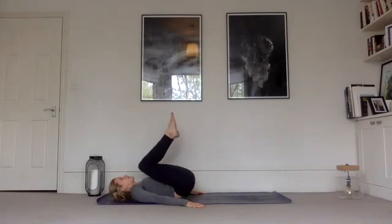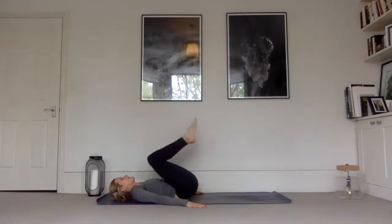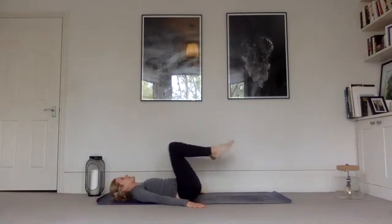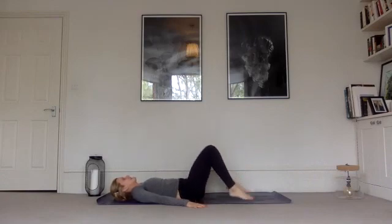Exhale as you lift up. Inhale as you lower. Exhale. Inhale. Good. Find your 10, everybody. Squeeze the knees in closer towards the chest. Keep that back completely flat.